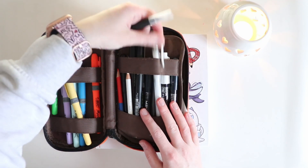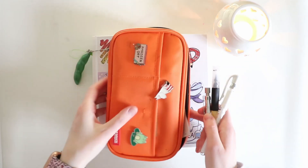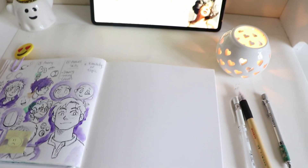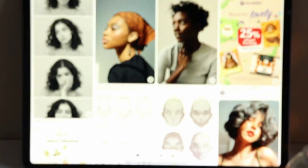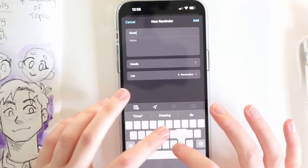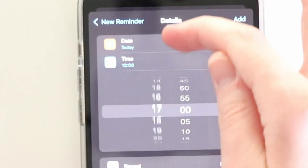For me, I usually tend to draw in the evening around 7 PM, and I make that a consistent thing every single day. But if I can't manage it on some days, I don't beat myself up about it — I just move on and start again the next day. If you tend to forget things, you can always set a reminder on your phone so it will ping when it's time to draw.